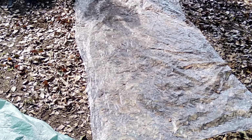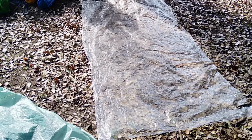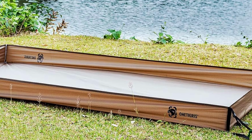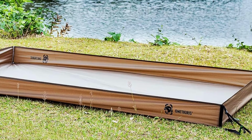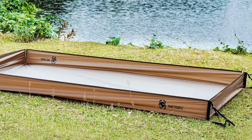Now, if you don't think you're going to need a bug bivy for where you're going to be camping, you still might be interested in putting down a ground sheet of some kind. Now, this isn't going to be the kind of ground sheet that you use with a tent that protects the tent, but rather it's going to be something that acts as like the floor of a tent, so that the gear that you place under your tarp is not sitting in dirt, is not getting punctured by small rocks or pine cones or pine needles, and it is going to protect your gear. You can also get ground sheets that can be staked out and stood up like a bathtub floor, either with your bug bivy or stand alone. So it is entirely possible to pretty much replicate a tent camping situation with tarp camping gear.